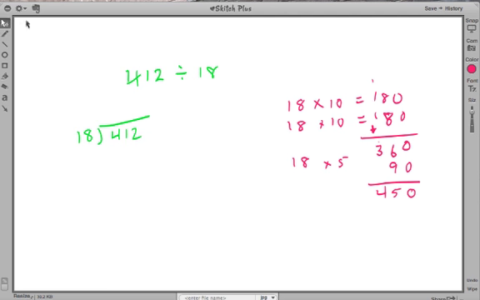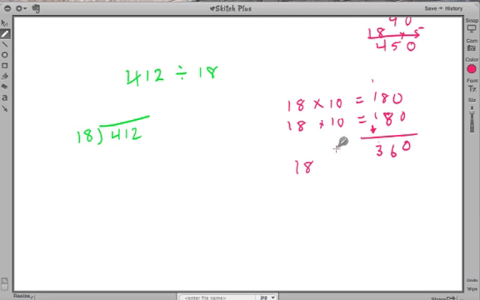So we did it again. We're not going to be able to use the 18 times 5. Get rid of these, put the garbage up there. We're going to have to use something else, and I think it makes sense that if we can't use 10, we can't use 5, we use either 1 or 2.